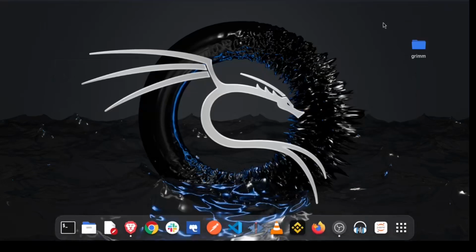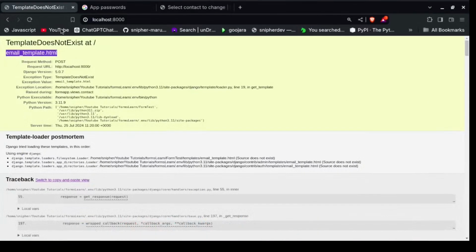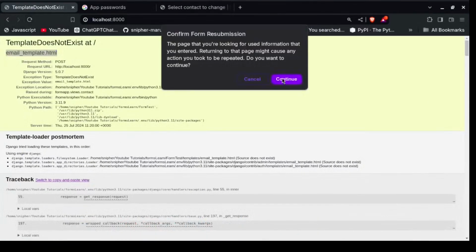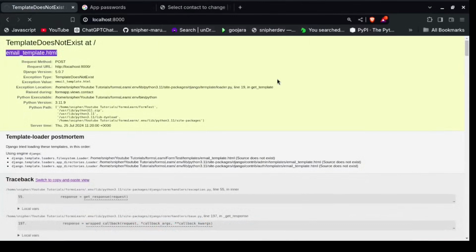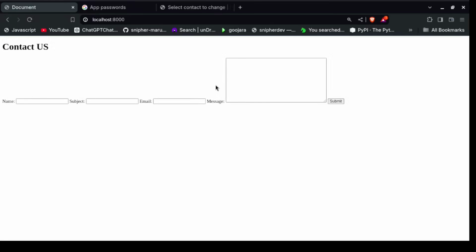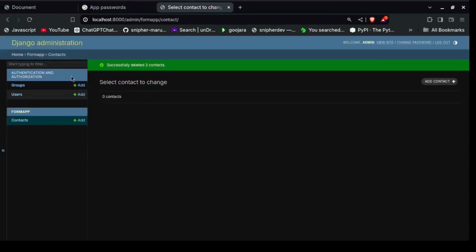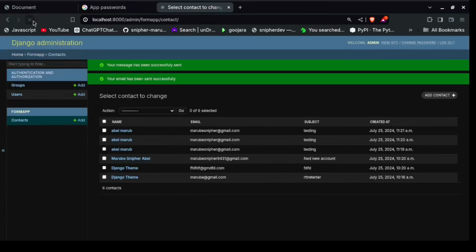Okay, so let's try again to resend our form. Give it some email. Okay, it has gone. Let's check in our database if it has saved a copy. You can see it has saved a lot of them.